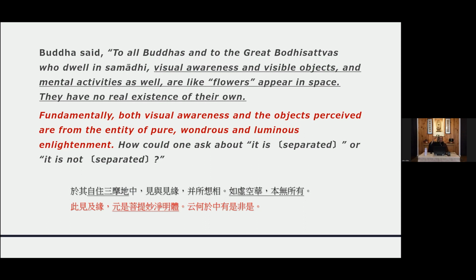Basically, now it gets even harder to swallow. We keep talking about the visual awareness, the essence of visual awareness. We keep analyzing the relationship with the object and clarify that your mind, your visual awareness, is not the object and all that. Till now, Buddha says, okay, sorry, the visual awareness and objects are all illusory. They are not real. So the question does not exist, whether it is separated or not separated.